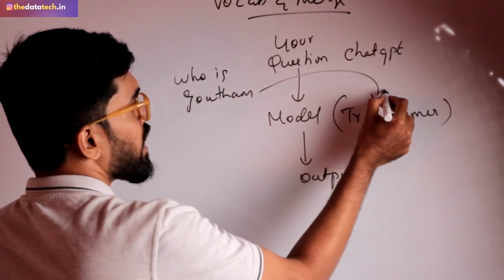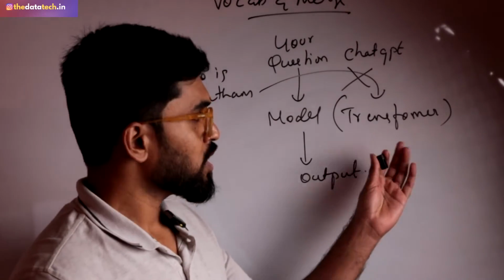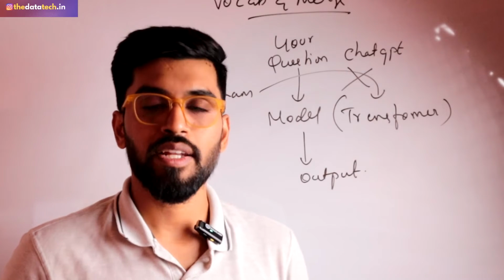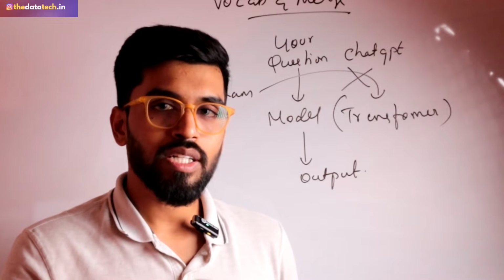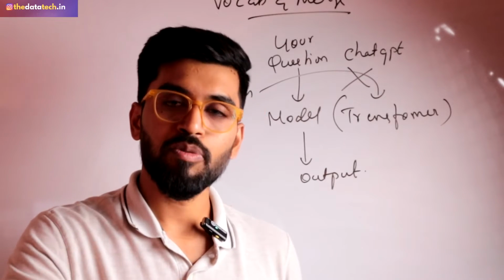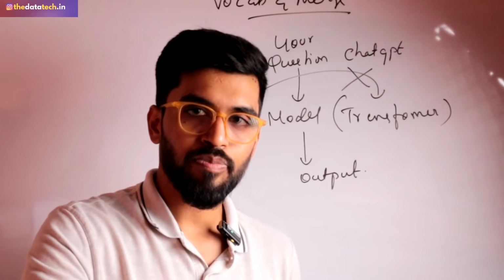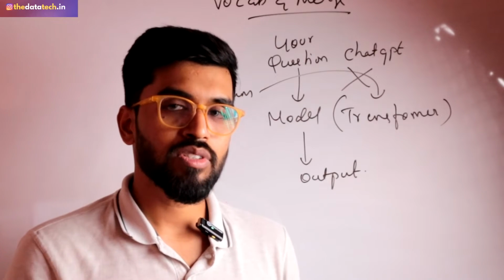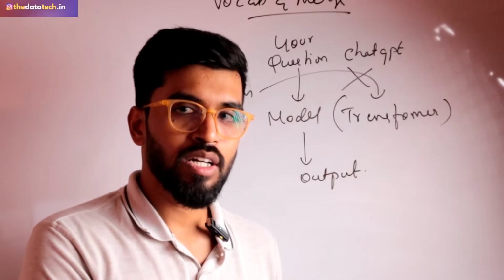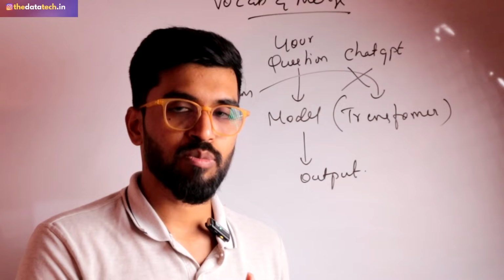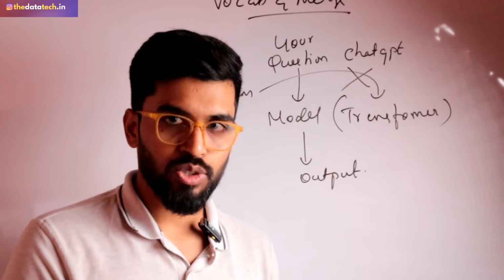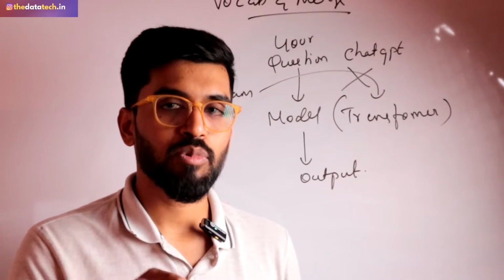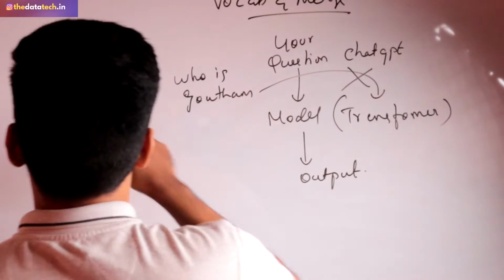This question will not go directly to your transformer model, because your transformer understands only numbers, otherwise called token IDs. So even before it comes to the model, there should be some system that converts this text to numbers so that the transformer model understands it. That process is called tokenization, converting the string. The question could be anything, right? It could be numbers or characters or a combination of both. It's like a string. It has to be converted to numbers, and that process is called tokenization. Okay, let me just erase this.